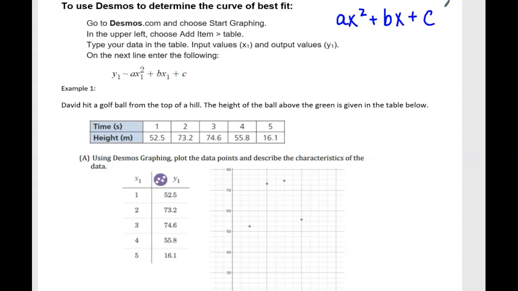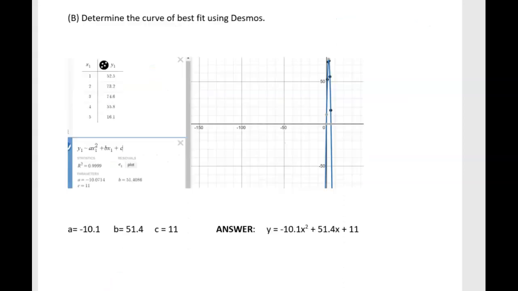If you notice, we're going to use the Desmos graphing and we're going to plot the data points. We did that here the same way we did line of best fit. And you can notice the points, there they are. What's going to be important though is that instead of doing y1 tilde mx1 plus b for a slope, now we're going to put in y1 and then we have that tilde, ax1 squared plus bx1 plus c. Okay, so that's what we want to do there.